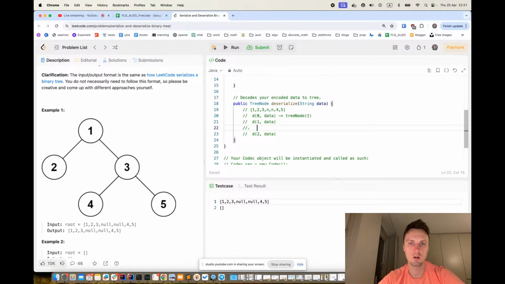When I'm on 1, I should not take this 3, but I should take this one. So it should be like level also. So first I'm on the first level, then I'm on the second level, which also would be the second level.